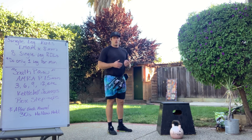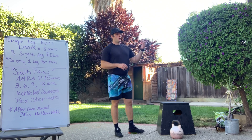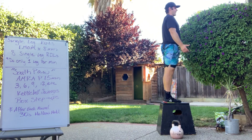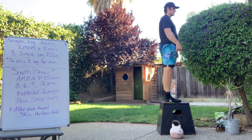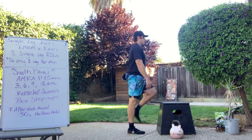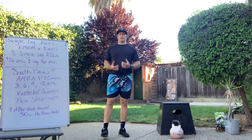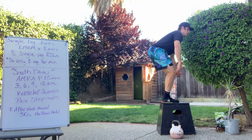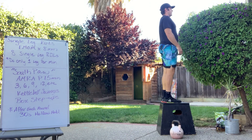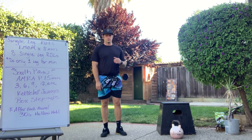Then we're looking to do step-ups. Find a box hopefully above knee height — a box, chair, or anything stable to step up on. We're looking to step and stand all the way up on the box, locking out: butt squeezed, legs squeezed, quads squeezed, then back down. We're going to alternate legs each time. These are trying to be single leg movements — we don't want a partial push with both legs. We want that pull and extension. You may use the other leg to help push off the ground, but try not to make it a two-legged step-up.